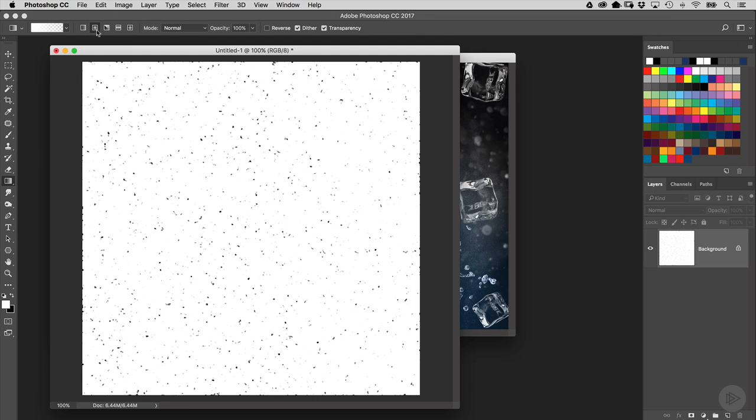Now, unlike before, when we've been using the radial gradient, we are actually going to use the linear gradient this time, so make sure you click on that very first one here in the options bar. So now what we're going to do is hold down the Shift key, and I'm going to start at the very top edge of the image here and just drag down to add the gradient. Now, actually, you're going to want to do it more than one time. So I'm actually going to do it 2 or 3 times until we get all those particles to really just kind of disappear. Now, you're going to continue to do this all around the image.